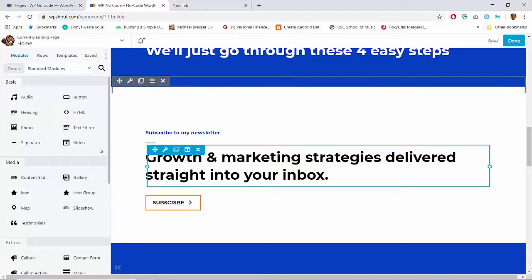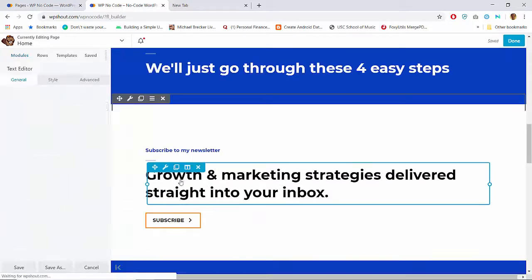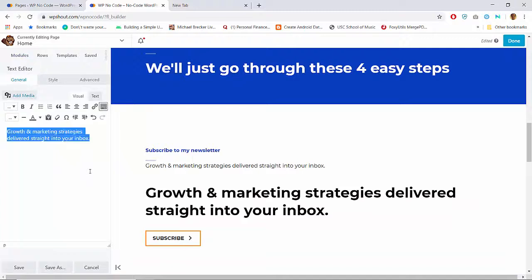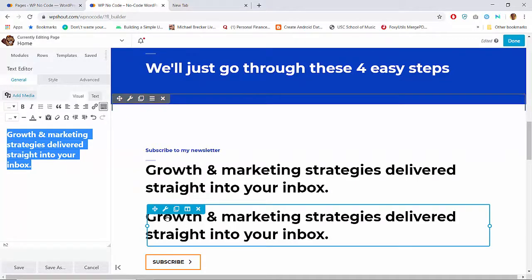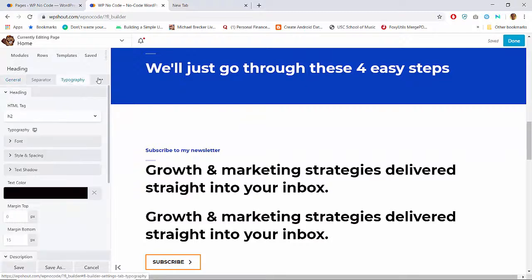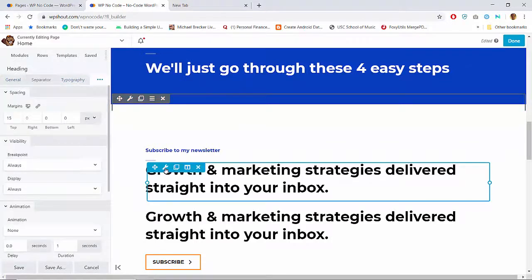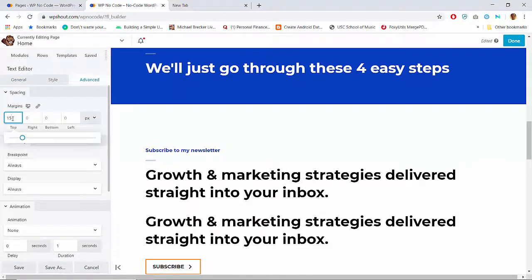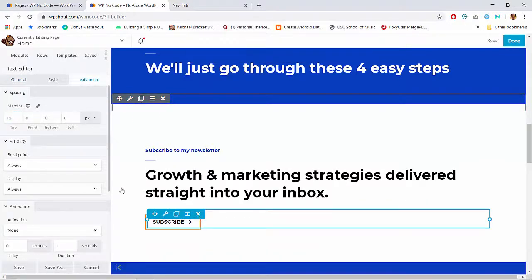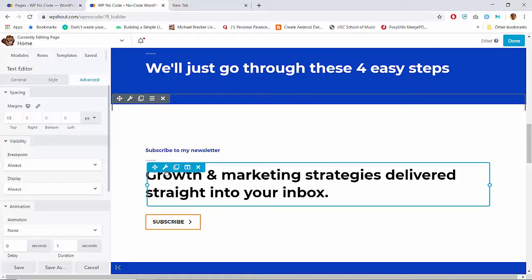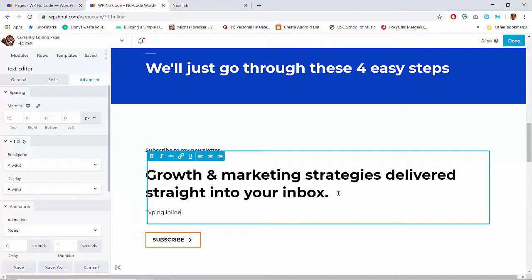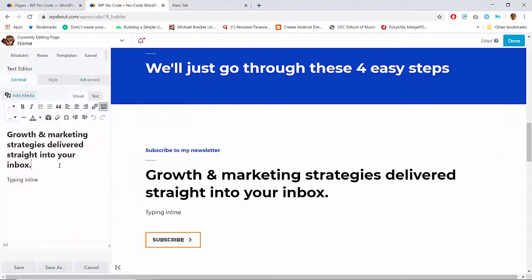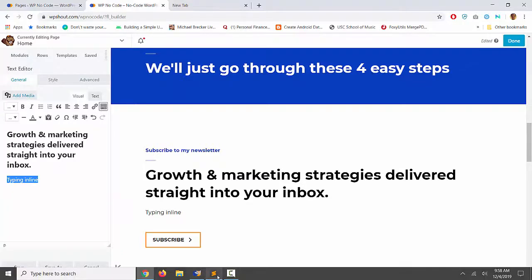So maybe I want this text thing to actually be here. And I do want it to be an H2. I think that's fine. Let's see the spacing on this thing. So we'll go to advanced. It's got a 15 pixel top margin. That's fine, so we'll give this a 15 pixel top margin. But I just don't need this header as its own thing. So we've got our H2, and you can see we can actually just start typing inline, which is really nice. But I do want to be working over here in this WordPress style editor.